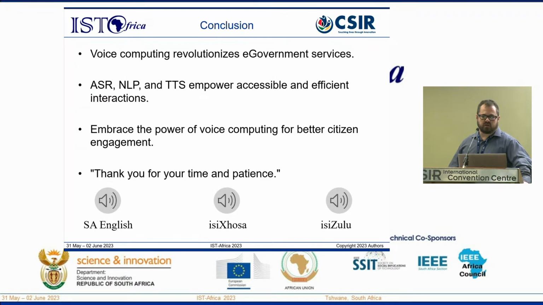So in conclusion, I think voice computing has the possibility to revolutionize e-government services. Speech recognition, language processing, and text-to-speech can empower people and provide efficient access to these services. And then I want to play some samples. I don't think many people have heard examples of text-to-speech in South African languages, so I'm just going to play 3 samples for you.